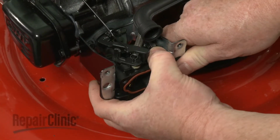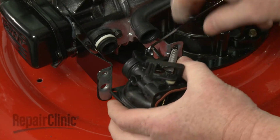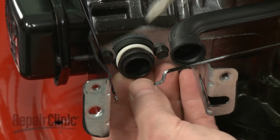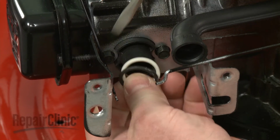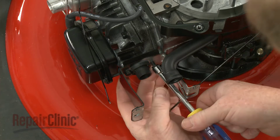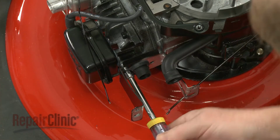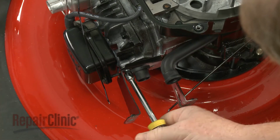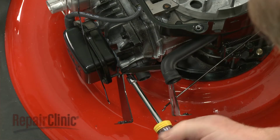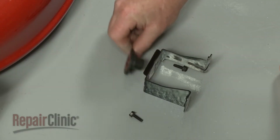Now detach the carburetor from both the choke and throttle linkages. Be sure to remove the old O-ring and retainer from the carburetor adapter if necessary. Use the 5/16" socket or nut driver to unthread the screws to release the carburetor mounting bracket. Remove the old adapter O-ring.